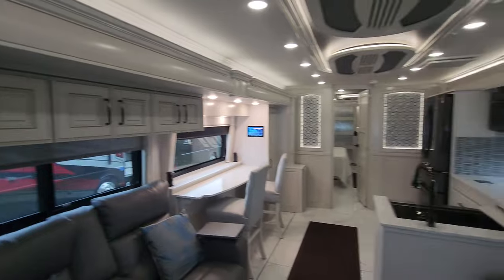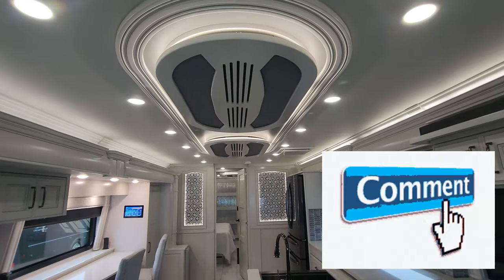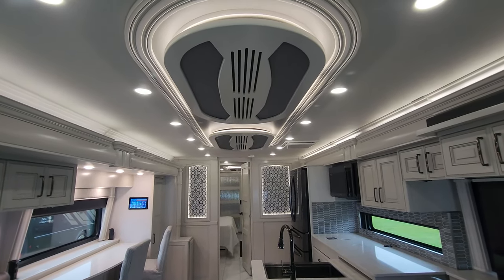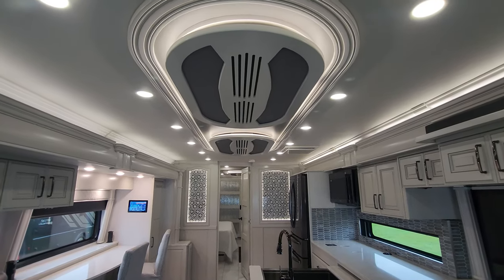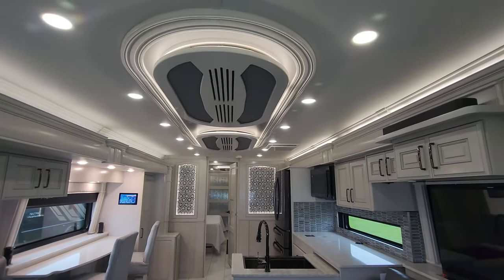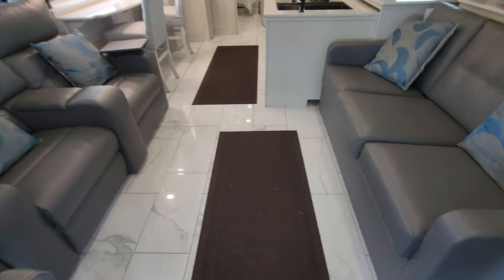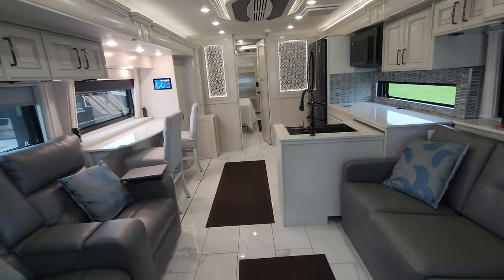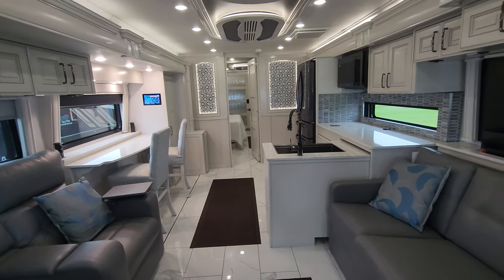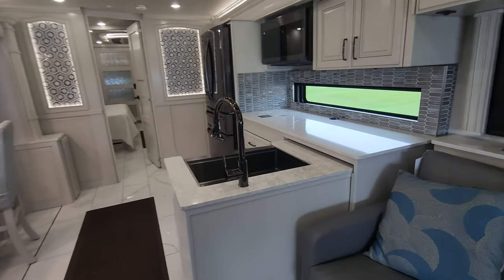I'm just going to scan across and show you the ceiling lights and how they're set up. You'll also find there are no traditional air conditioning intakes sitting down below — they're all done through an intake system and an outlet system, so your air conditioners are up higher in the roof. The reason for that is you have a five to five-and-a-half inch thick roof. The floors also help with insulation because you have about a four-inch thick floor, and that helps keep the twist down from all that power out of the big engine and the chassis as it travels down the road. The quality of the materials are always spectacular in an American Coach.